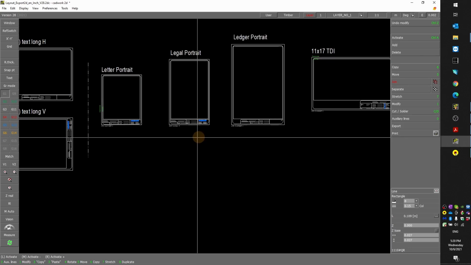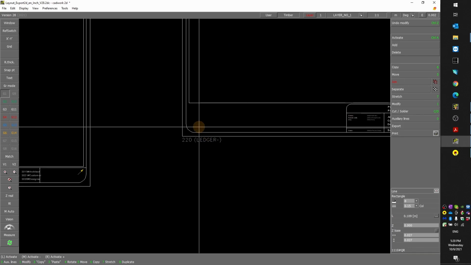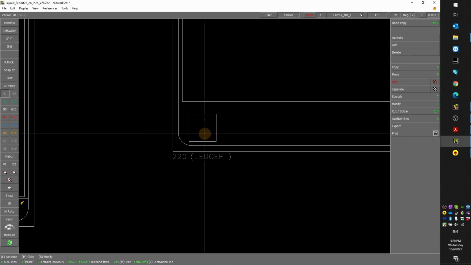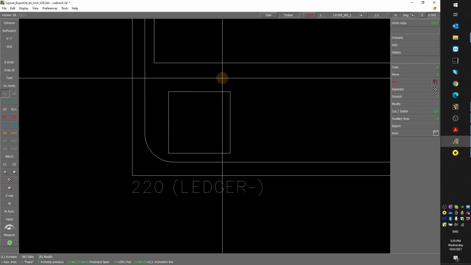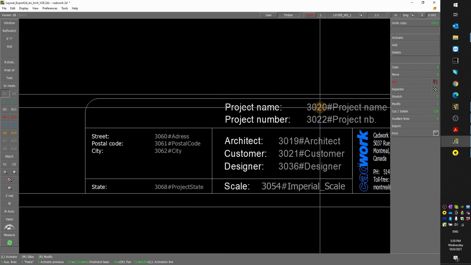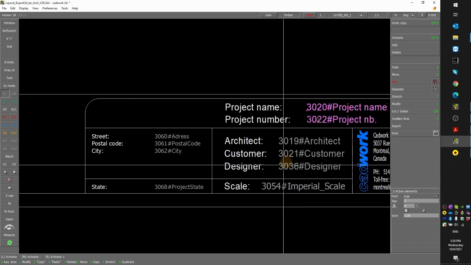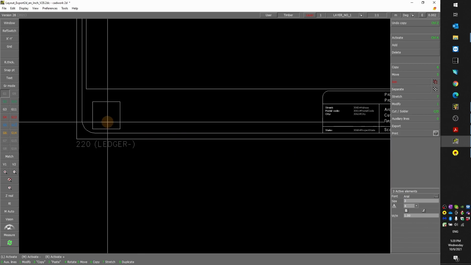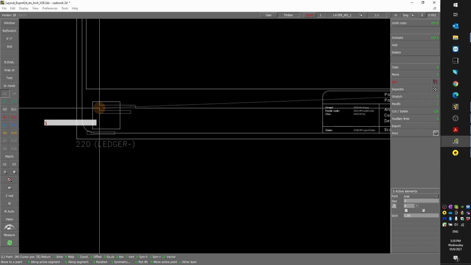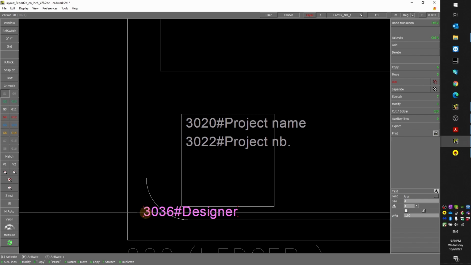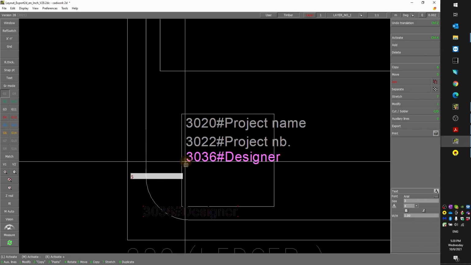So for the QR code, I could copy it, so 6 to copy, and in there I can add different macros. So eventually you need the project name, project number, designer, and eventually we will need the address. So I'm gonna copy this, so 5, and I'm gonna put it in here. I'm gonna place them.